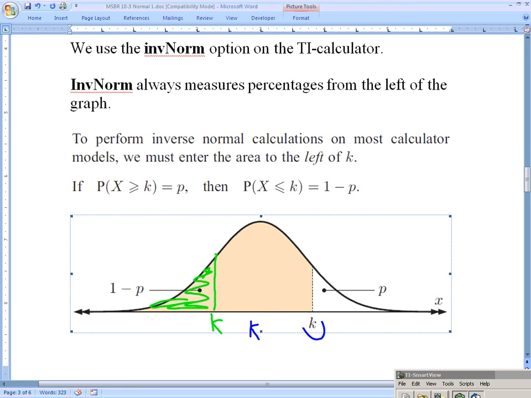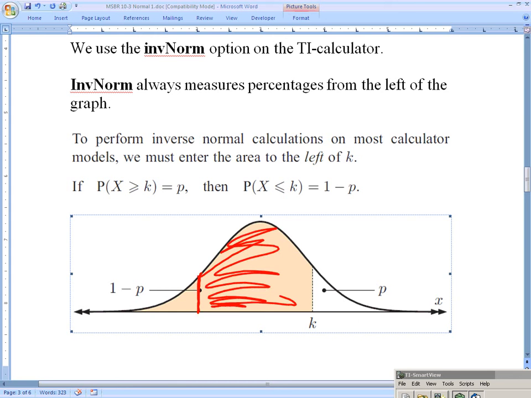Well, like that last problem, for example, if instead of wanting to know that I was bigger than 95% of all the shells, what if I wanted to be smaller than 95% of all the other shells? Then my K value would be over here, and my shading would be here. So you have 95% of all the data, and my K value is smaller than 95% of all the other data. If you're smaller than 95% of the data, though, then what percent are you bigger than? And that is 5%. And that's where this idea comes in.